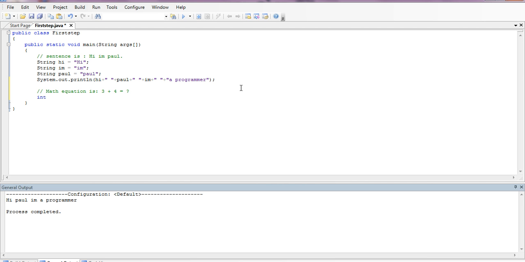Int, let's do eq1 for equation 1 equals 3 plus 4.